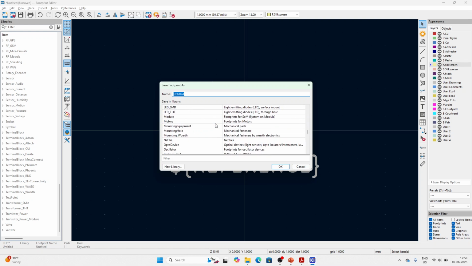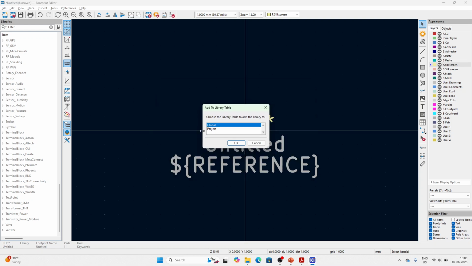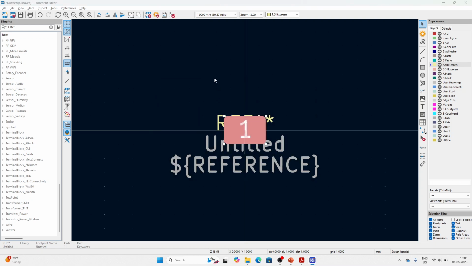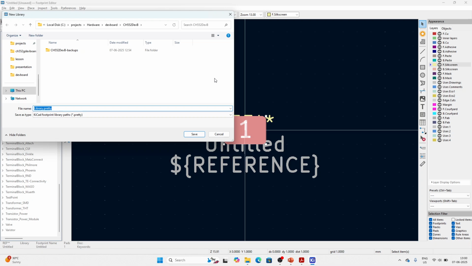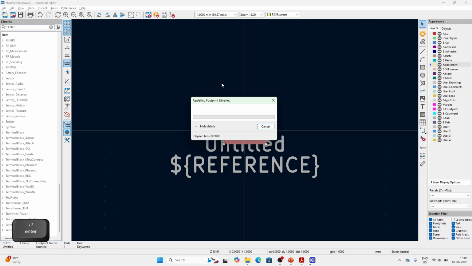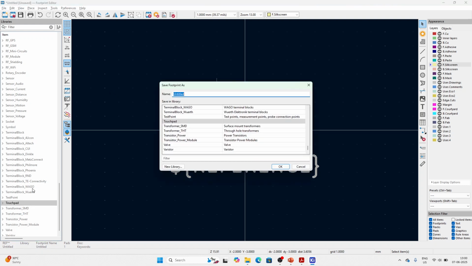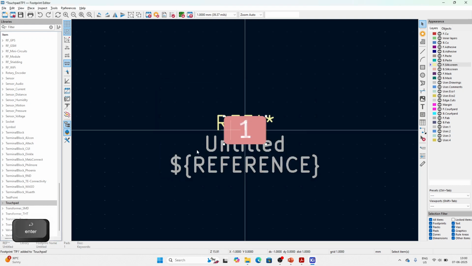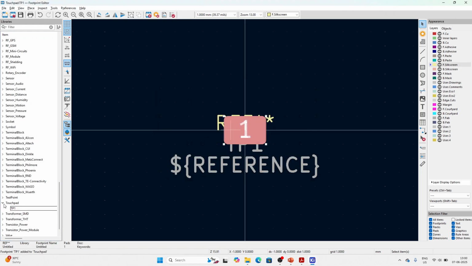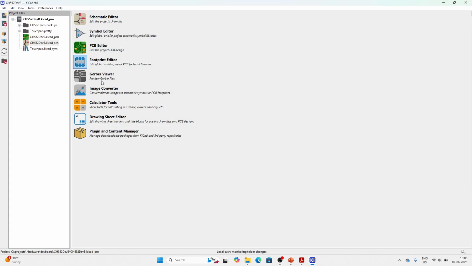Library project, touchpad. Within touchpad we have this TP1. Let's close this and go back to the symbol editor.